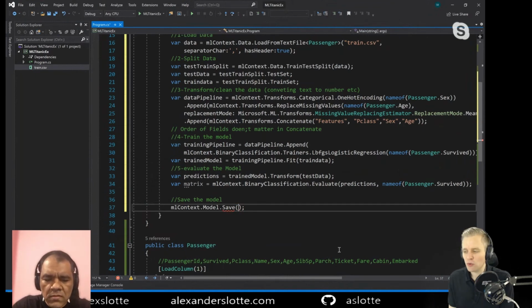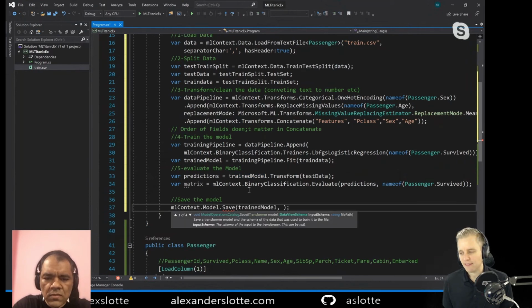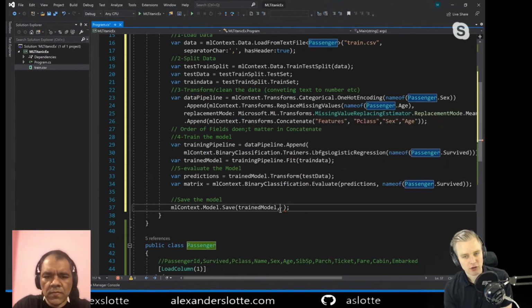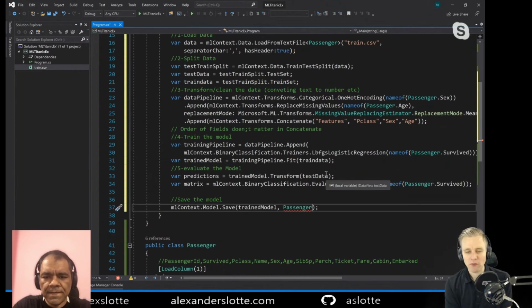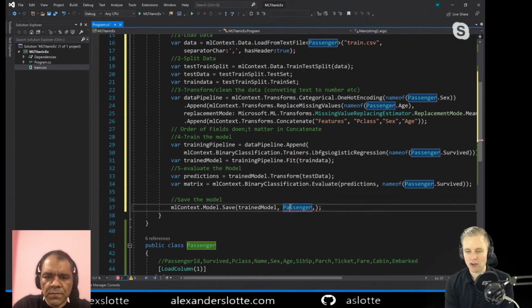And this one takes two things here. Actually, it takes three things. The first thing you want to pass in is the model, right? So the train model that we want to save. Okay, so the train model, that is this one. That's what we want to save, and it's going to end up being a zip file. The second thing you want to pass in is a schema. So you need to pass in what kind of schema we're looking at here. For example, if the schema changes, it's not going to work. And the schema is going to be found on, for example, the train dataset. So if you look at the train dataset.schema, I think it should be there.